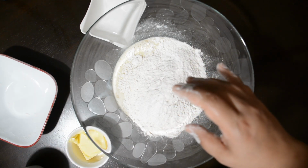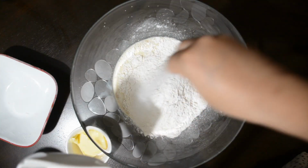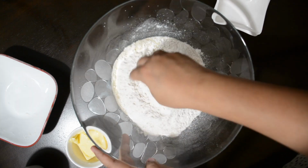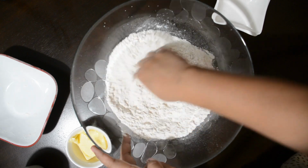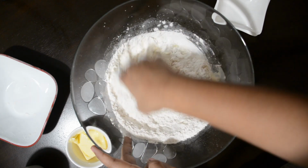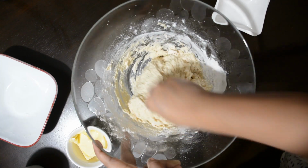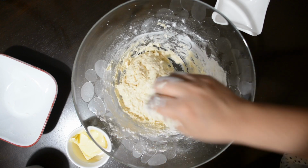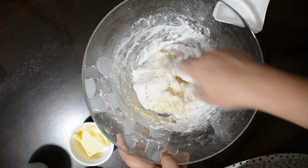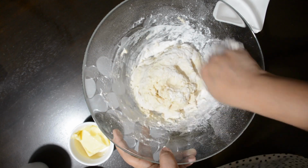Half teaspoon of salt, or a quarter teaspoon of salt. Then add a little more flour.